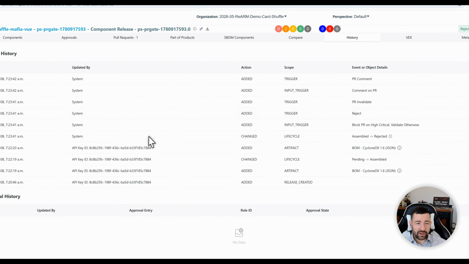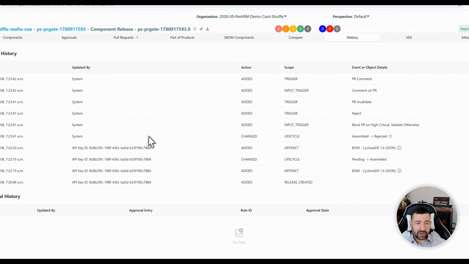But the event we're interested in is when lifecycle changed from assembled to rejected. We can check that it's actually triggered by our rule that I showed previously, block on high critical vulnerabilities, and we can see there are actually 2 high vulnerabilities associated with this release in those components. That's essentially why it was blocked, and we sent an event to invalidate the PR.